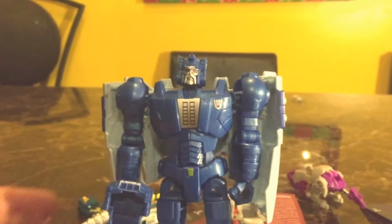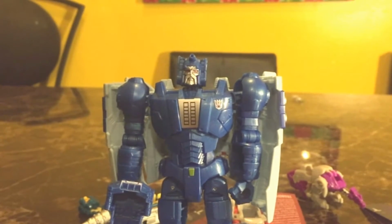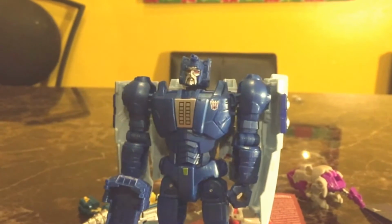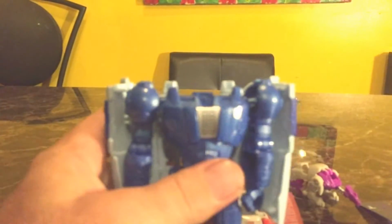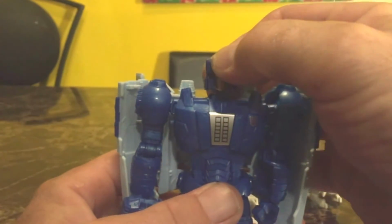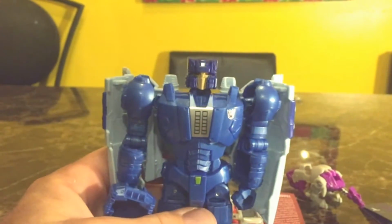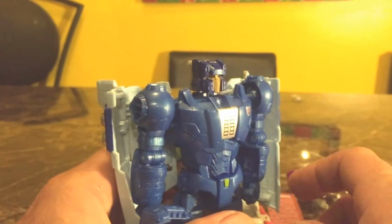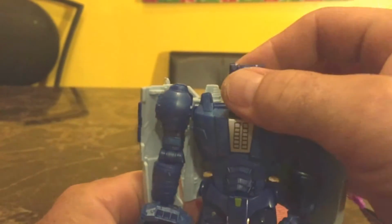Alright, and we'll take him off. And I guess I'm going to do them one at a time. I'm going to change the head out. This should look really cool with Scourge here. So we'll pop the old Scourge head off and we'll put Terribull on there. See, that one actually doesn't look too bad there because it matches in with the figure.